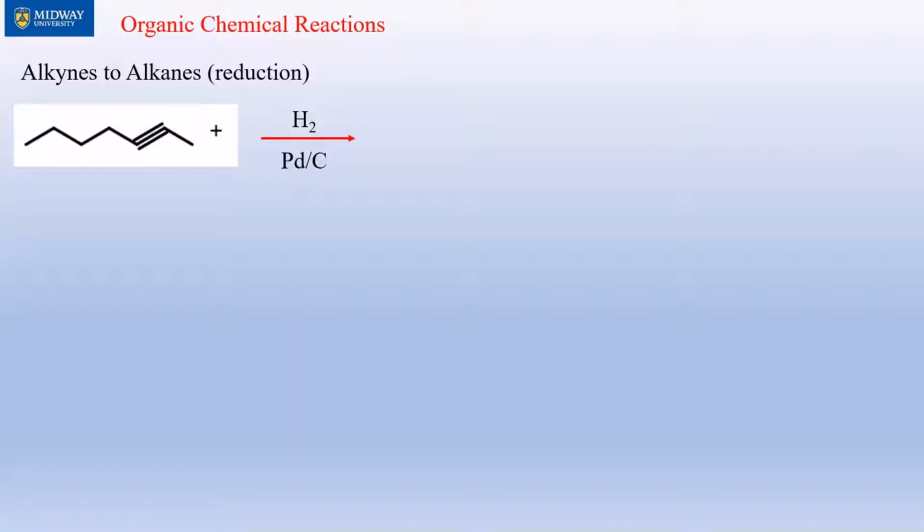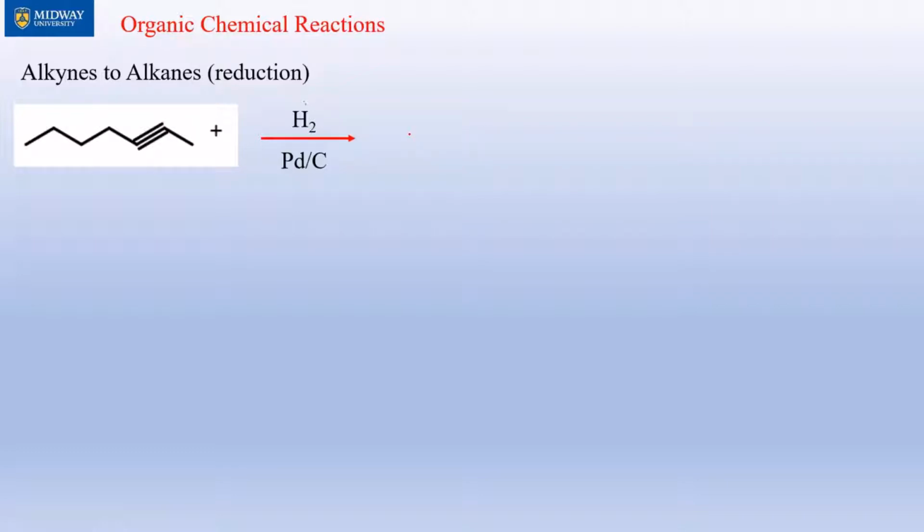Welcome back. We're going to continue our discussion on organic reactions. Previously, we learned how to go from alkenes to alkanes, and if you see, the same reagent was there. And what would you call this? It's a reduction, because when your reagent is hydrogen rich, it's reduction. So basically, you're adding a bunch of hydrogen to get rid of the double bond. So when it's an alkene, you added a pair of hydrogens to get rid of the double bond. When it's an alkyne, you add 2 pairs of hydrogens.